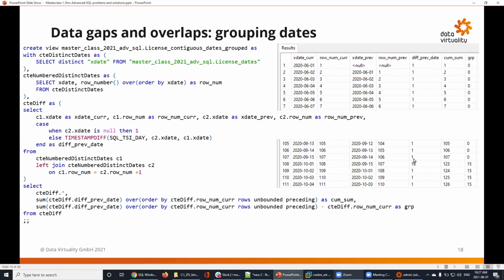We can see here that our gap is 16 days. Because we're doing the cumulative sum and these are ordered by our date, the row number should correspond to the cumulative sum. So now we're subtracting our row number from our cumulative sum, and this is going to give us our grouping.